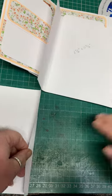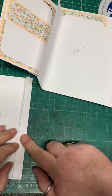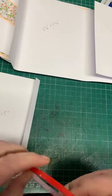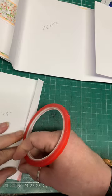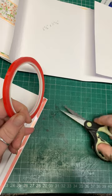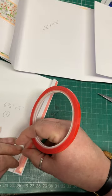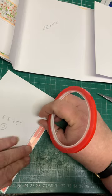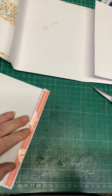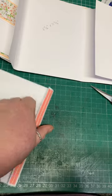So what we're going to do, we're going to do exactly the same. But now we've got the flap here on our left side and the main card piece on the left, not on the right. So again, I'm going to get my red liner. If you prefer to use wet glue, use wet glue. The choice is totally up to you. I think normally I would use wet glue, but again, for speed, red line is brilliant, as we all know. And it does last for years and years and years. And like so. Just do a bit of burnishing. There we go. This time I'll miter first.